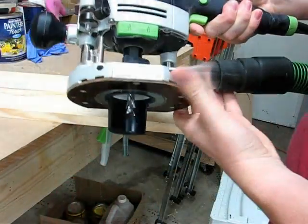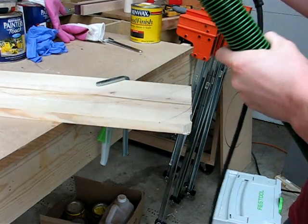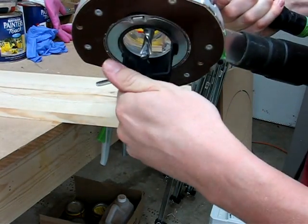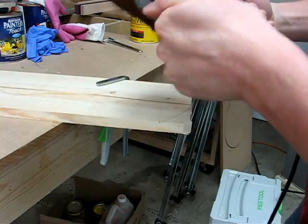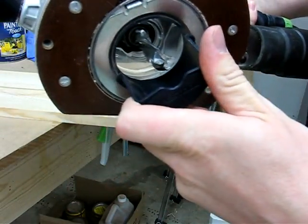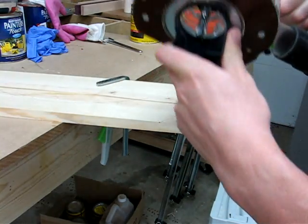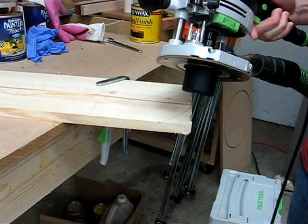Alright, as you can see, I've got my OF 1400 here set up with some dust extraction. Got the 36mm hose and the cup here, so hopefully that'll keep some of the dust down. I just have it set on 6 for small diameter bits like this. I pretty much just leave it turned all the way up unless I'm using a raised panel bit, and then I'll turn it down. But let me go ahead and get my ears in here and we'll get started.